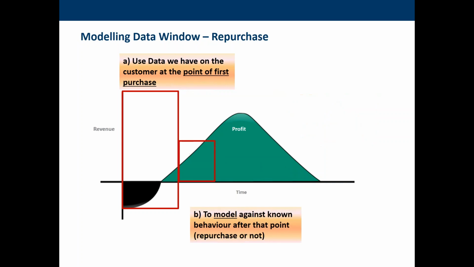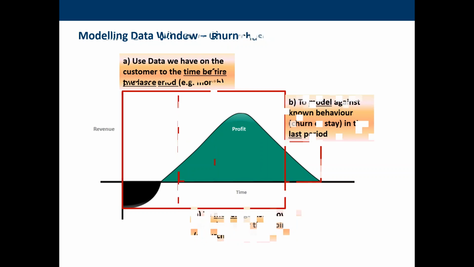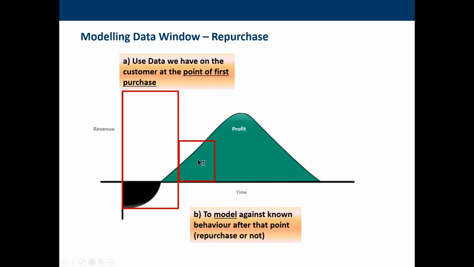In our example, we want to make a prediction earlier in the customer journey, because we want to understand how likely it is that a customer, after they made their first purchase, will make a second purchase or maybe a third purchase. The downside is we probably know less about them. So this big box here of all the things we know about the customer at that point in time clearly doesn't have as much information in it as it would if we were looking at the first example, where they've been with us for a longer time and we're trying to retain them. So that's the downside.